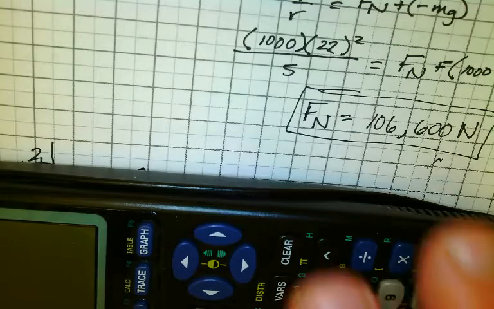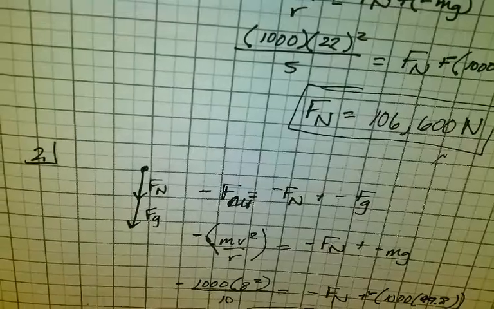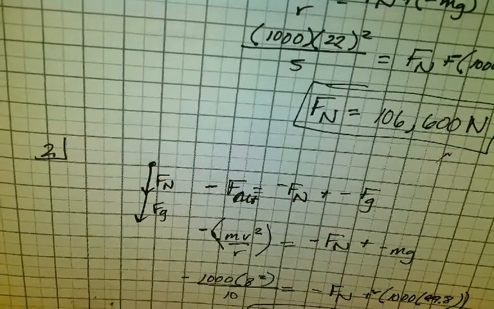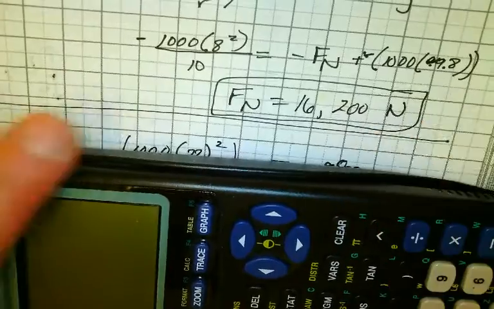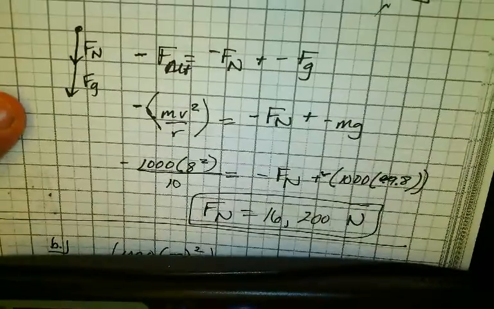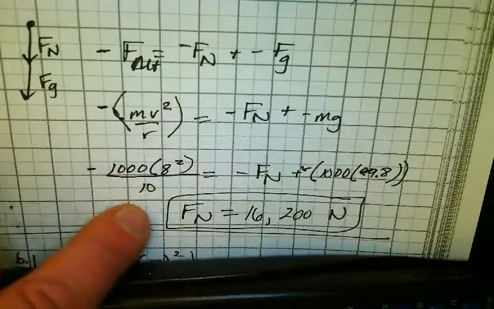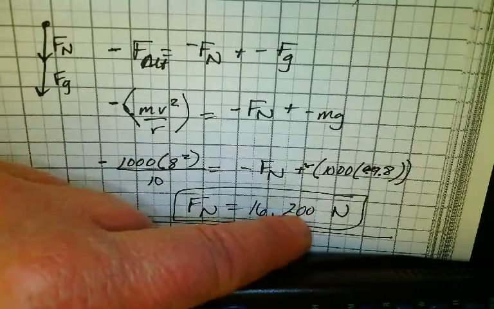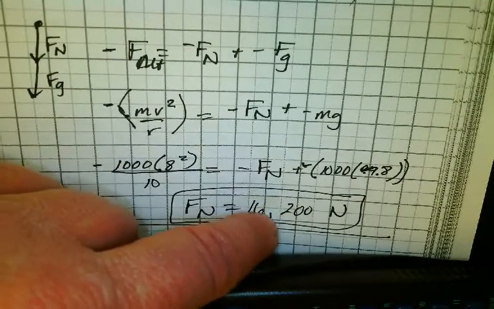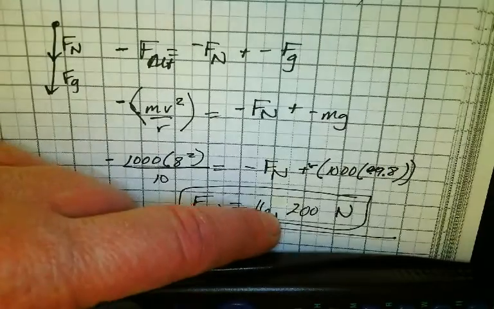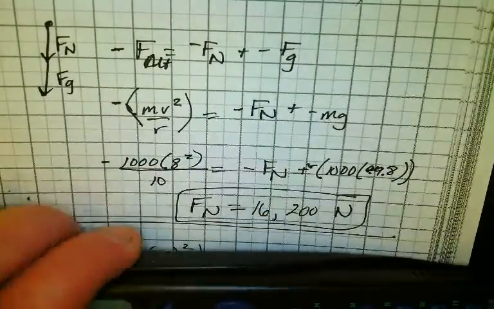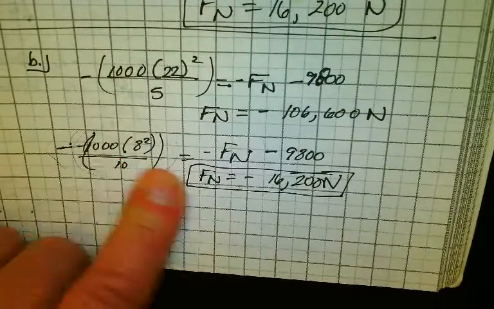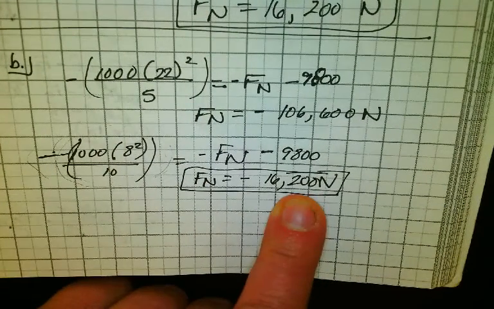I got the 5 meter one. Okay, now my numbers are going to be a little different than yours because I used 1,000. So if they don't give you a mass, you have to pick a mass, and the mass I picked was 1,000. If you picked 100, you're going to get 16.2. I did the 22 and 5 one. If you chose 100, you're going to get 16.2 as well.